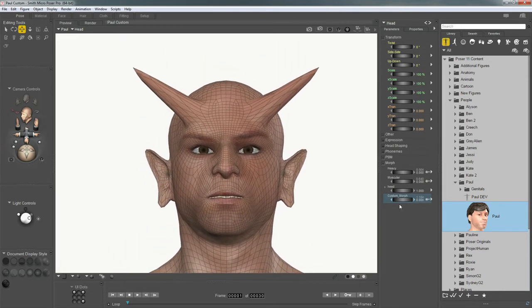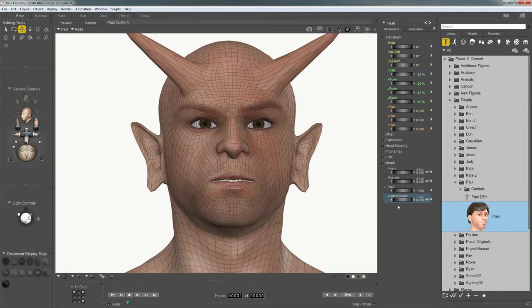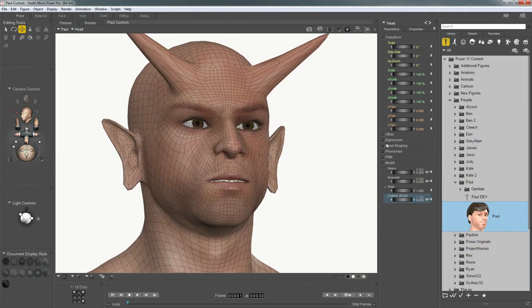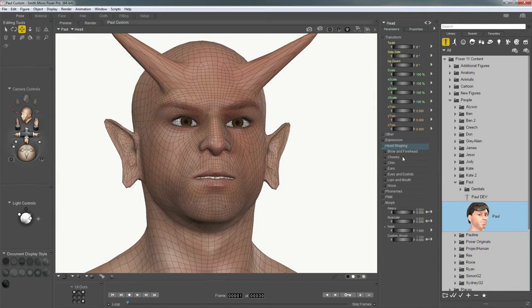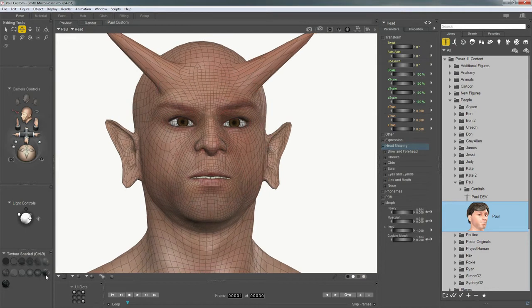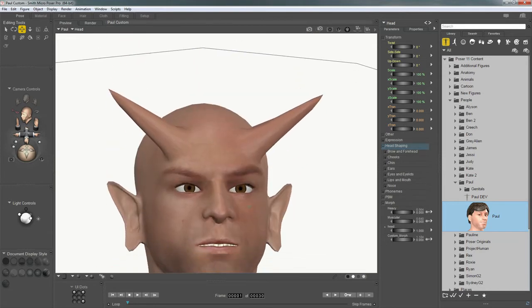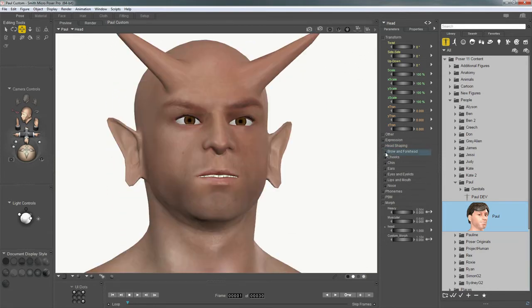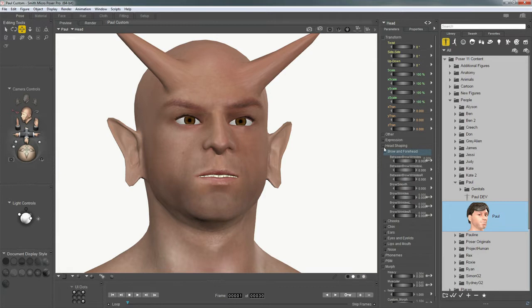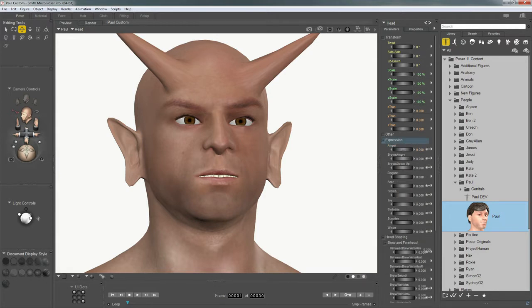Now let's go ahead and do a few more things here. I want to go and explore his head shapes right here under head shaping. And we can also get back to our texture shaded mode under our display style. And we need to make him look even meaner yet. And we're going to go ahead and go under brow and forehead. Actually, let's start with expression way up top. Let's see what we got here. We got anger. So let's do a little bit of anger and see what brow angry does. See how helpful that is? And let's see what disgust does. Oh yeah, that looks pretty good.